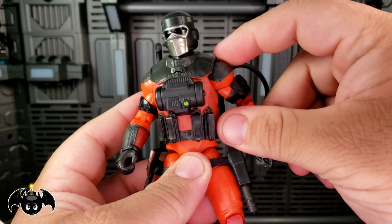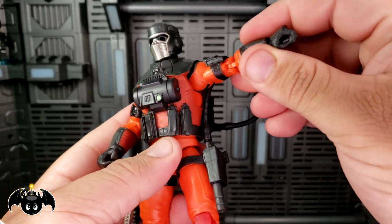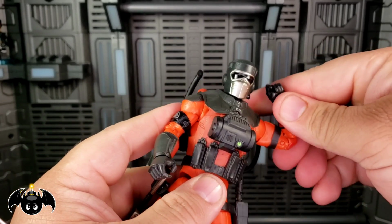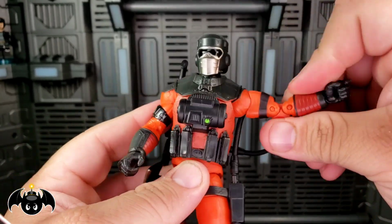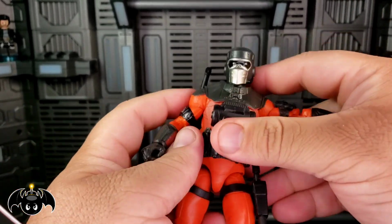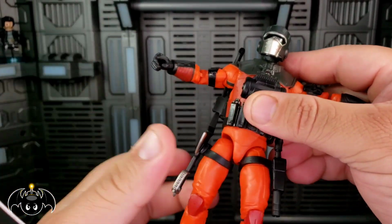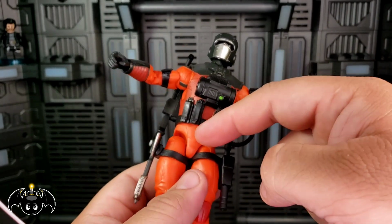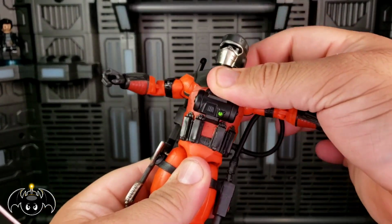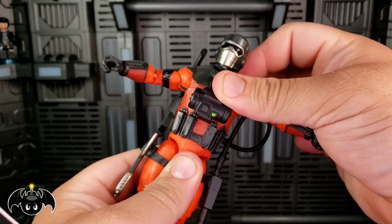I'm just gonna go full 360 up and out that far. We do get a butterfly joint in there. We got rotation at the bicep. We got double jointed elbows that bend past 90, rotation at the wrist, as well as a hinge at the wrist. We do get that standard double ball peg that goes into his crotch area, so he can roll around towards the bottom. And then he does get a bit of an ab crunch. He can pivot side to side and roll around and all that kind of stuff.